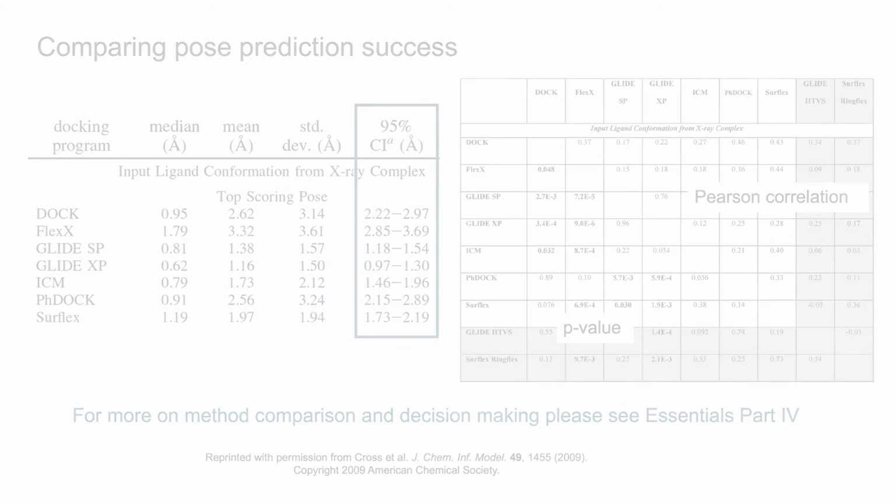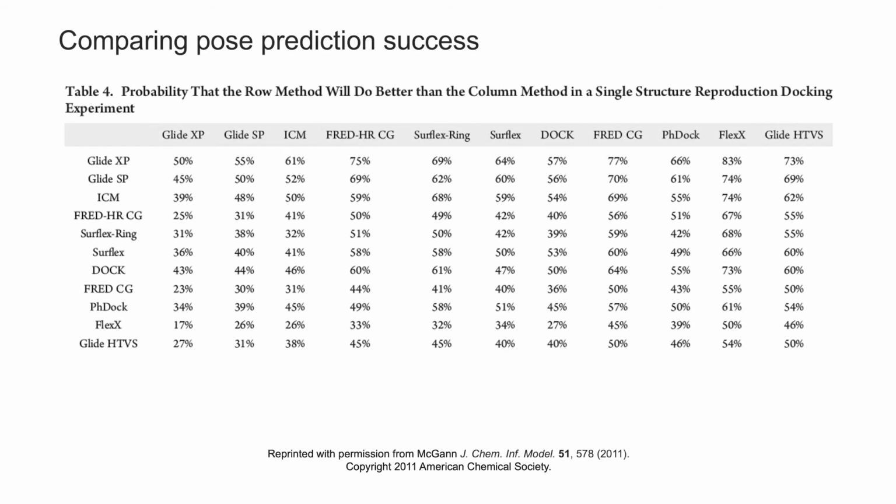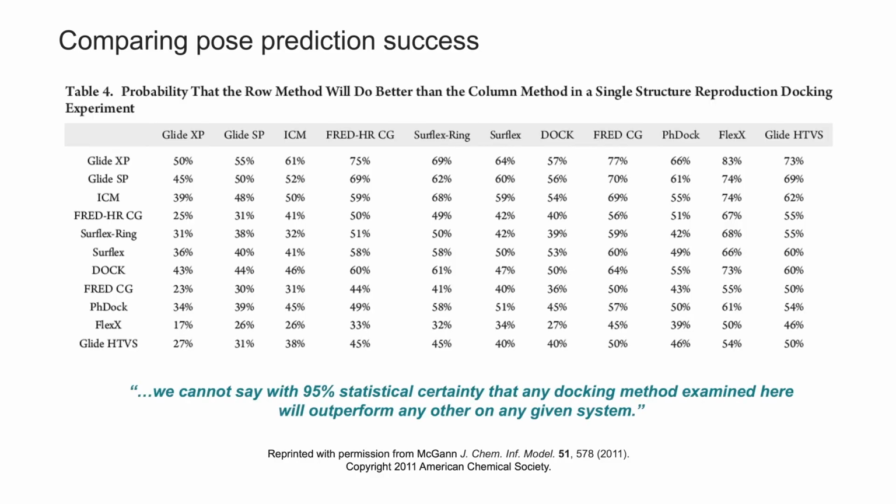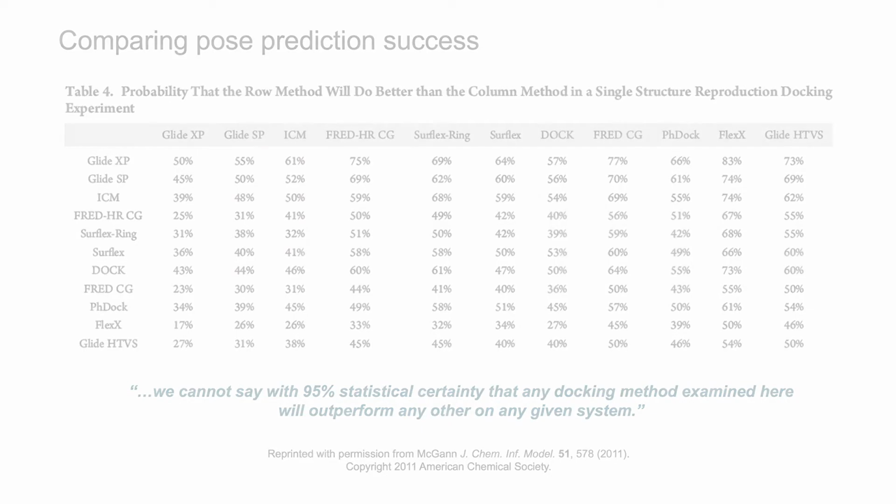Looking at another way of comparing different methods, we could ask what's the probability that a particular tool is going to outperform another one. So here's a whole set of tools compared again for pose prediction. As you can see, the great majority of numbers here range between about 50% up to about 75%, and down to the 40s and 30s. So in short, there is no high statistically certain difference between any of the tools in this set, and I'll come back to that in the next section of the talk.